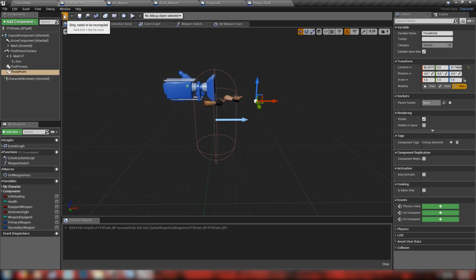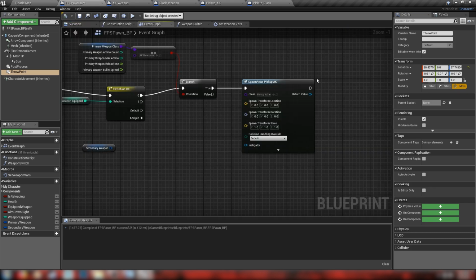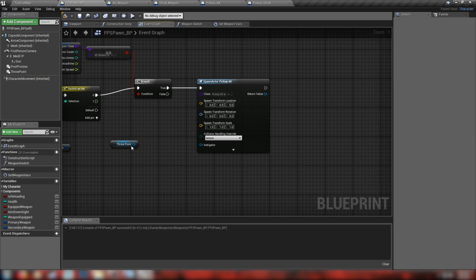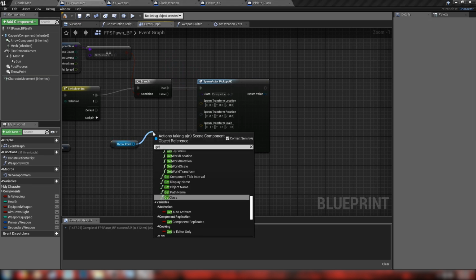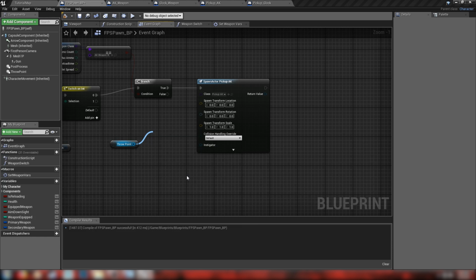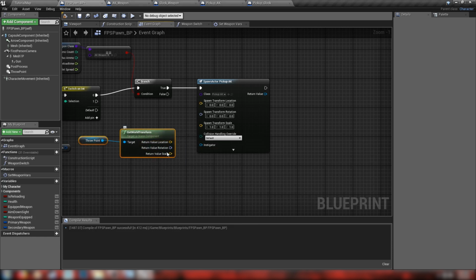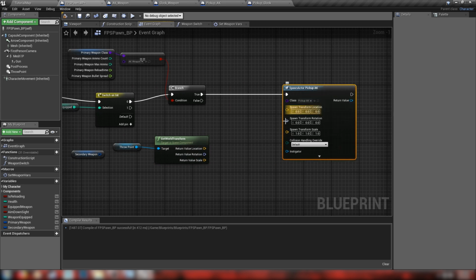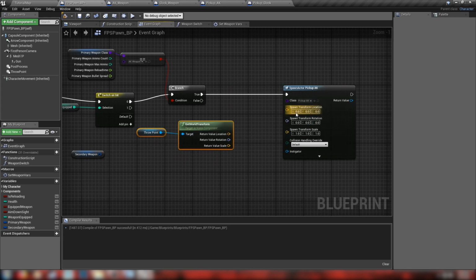There we go. Compile that. Head back to our script here. We'll grab our throw point. And from our throw point, we can, for example, get our world transform, split this pin, and we'll get similarly the same location, rotation, and scale info as we have in our spawn actor node. But we're not going to use just the raw transform structure.